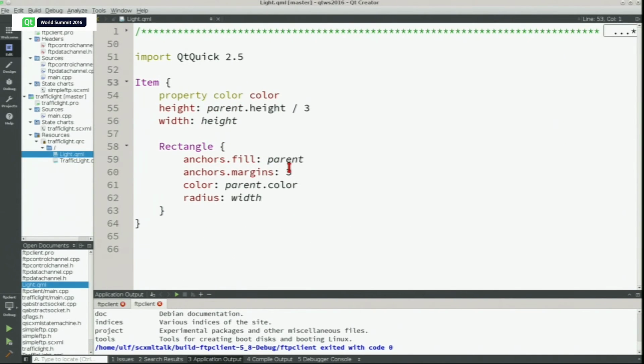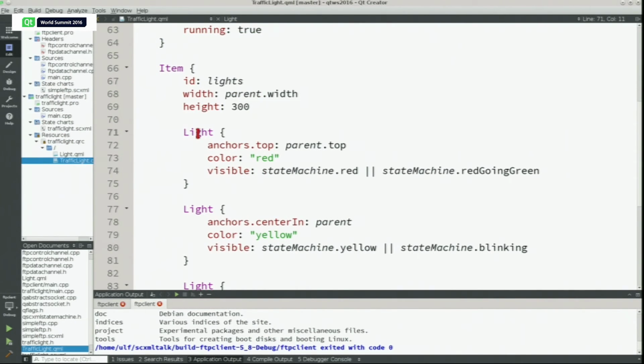So a light is a rectangle with the corners cut off, like this, and some margin and so on, and the color as the most important property. So those lights are instantiated here and bound to the state machine's properties. Yeah. So the red light is visible when the state machine is either in the red state or in the red going green state.